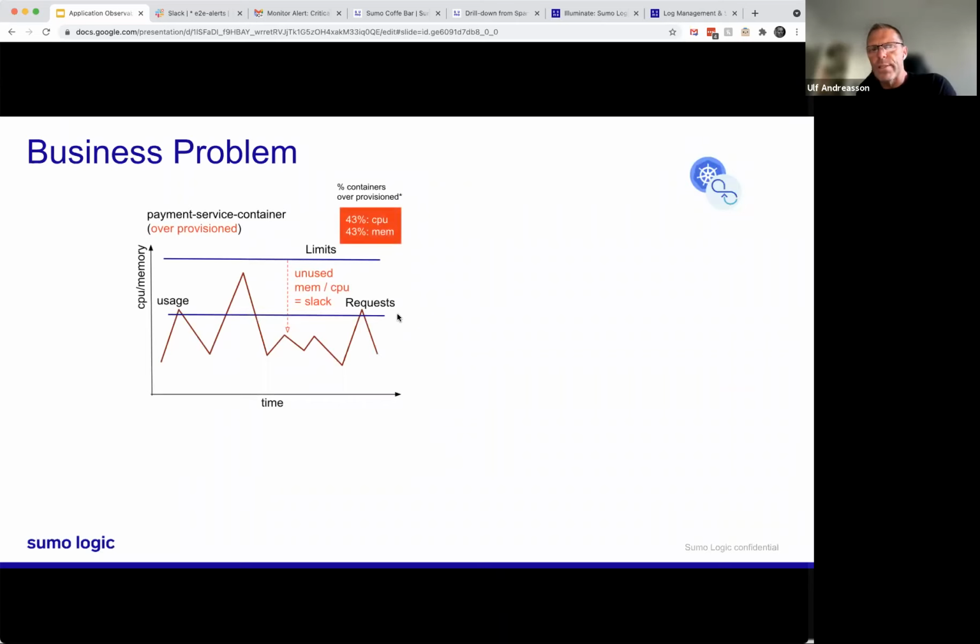One of the things we've seen is that when you deploy a Kubernetes environment with a lot of containers and pods, one of the requirements is that you need to define your requests and your limits. Effectively, how much resources can be used by this pod or these containers: what are the soft limits, as in the requests, and what are the hard limits, as in the limits. This typically means that you need to say that this pod is going to be using 2 gigs of memory and 10% of CPU.